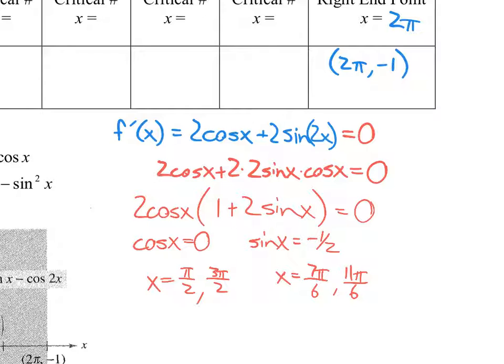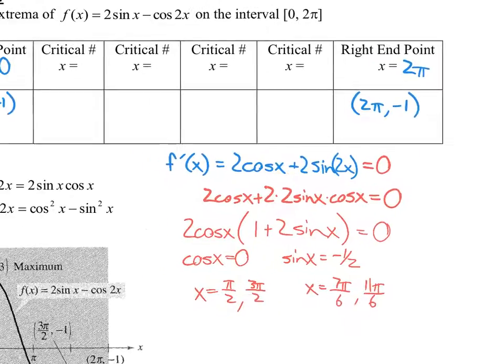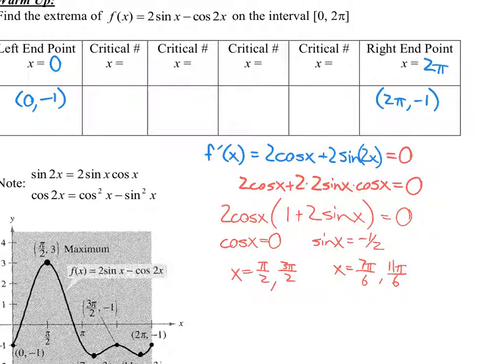So now as we're putting them in our table, and if you're making a sine diagram especially, be careful that you put them in the correct order, smallest to largest. So pi over 2 is the smallest, 7 pi over 6 is the next largest, then 3 pi over 2, and then 11 pi over 6 is the largest. Please be careful that you don't mess that up after you do all the hard work, because that'll definitely mess up your sine diagram.